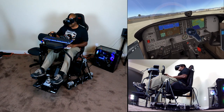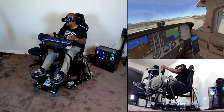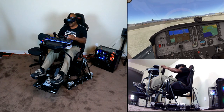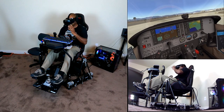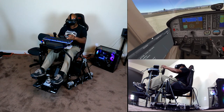Van Nuys Tower, Cessna 172, 8X-ray, holding short of 16 right at Charlie, ready for takeoff. 172 8X-ray, Van Nuys Tower, runway 16 right, clear for takeoff. Clear for takeoff, 16 right, 72 8X-ray.